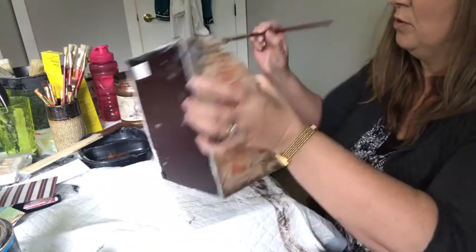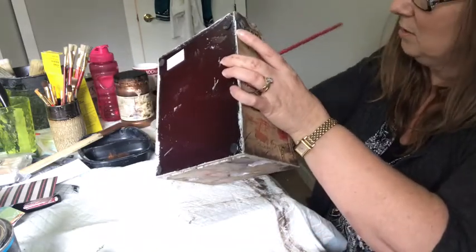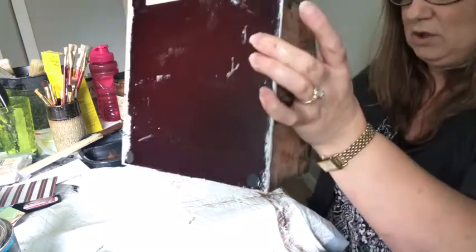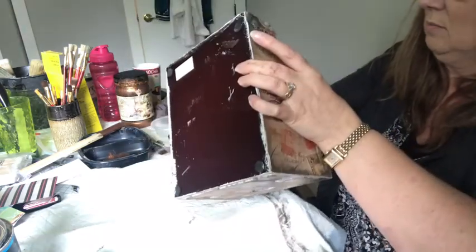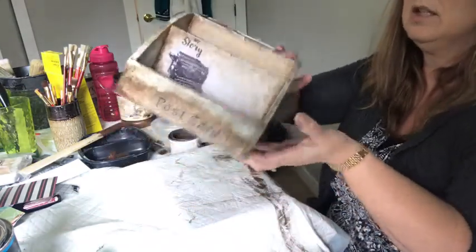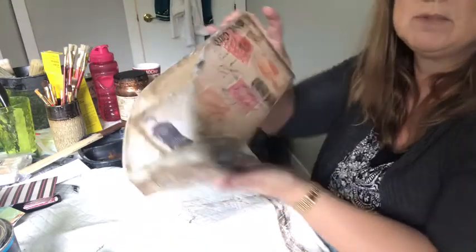And we are almost done. I'm just going to put a little up here because it didn't look as I wanted it. I had to just pull it back a bit. And I think I'm done. You know, if I do any more, it would just be too much.